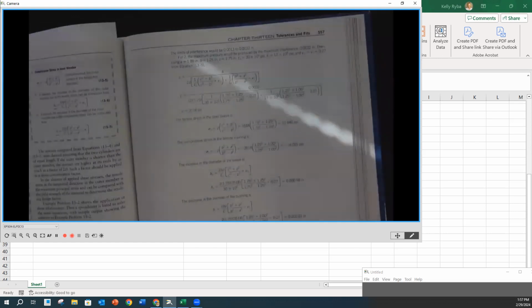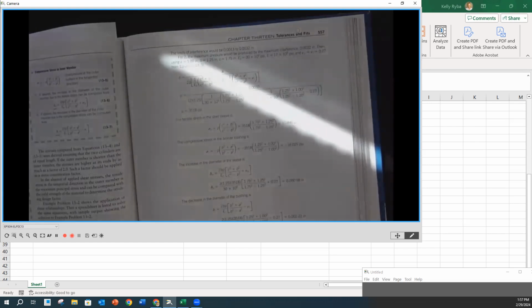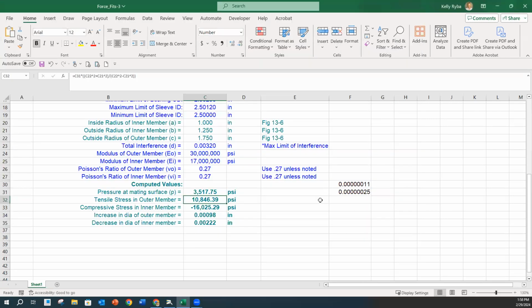So then is that just saying that when we press these together, they're not going to deform? Sorry, repeat that. The question was, when you press these together, are they not going to deform? Oh, they'll deform. I mean, they'll deform. That's what those numbers are telling us, to deform.